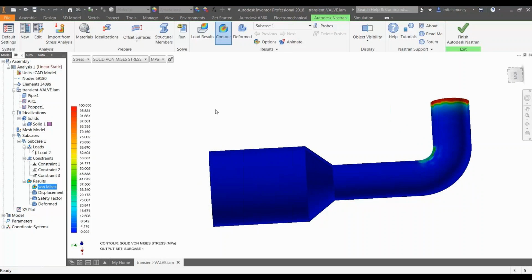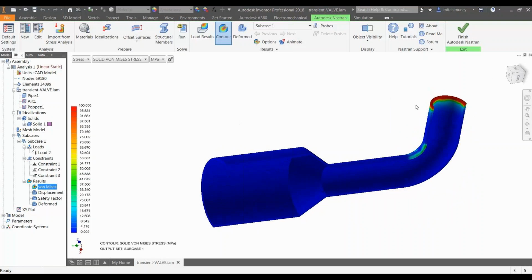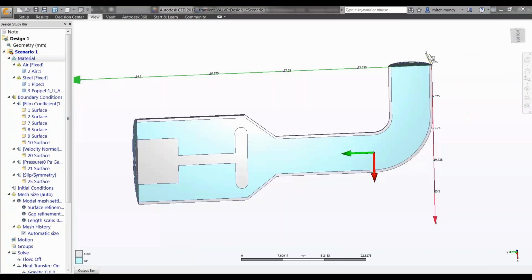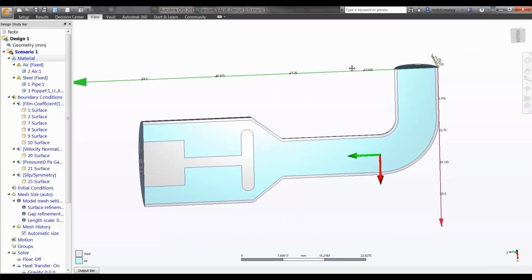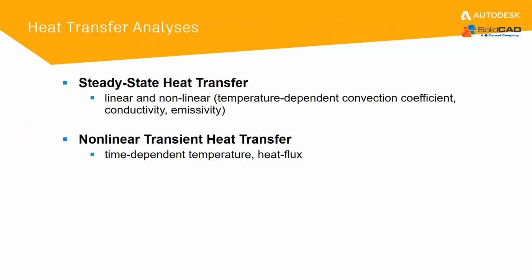As a consequence of this thermal stress, you can visualize the stress profiles here based on the thermal loads.